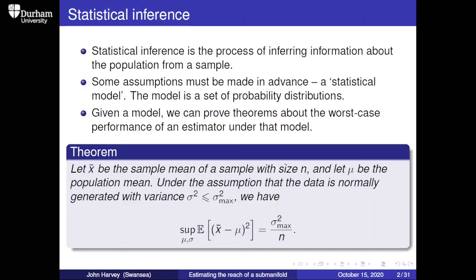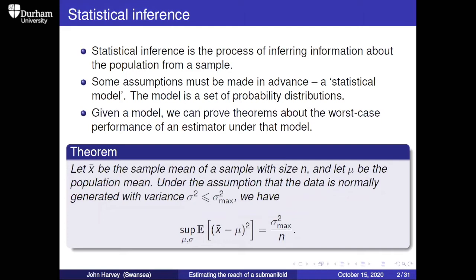So here's a simple example. Suppose you're trying to estimate the mean. You have a sample and X bar is the sample mean. The sample has size n. And then there's an underlying truth, which is the population mean mu, and the data is generated from a normal distribution, which has variance sigma squared. This is more of a first year statistics question. How well does the sample mean approximate the population mean? And the answer is that the expected squared error is always sigma squared over n.